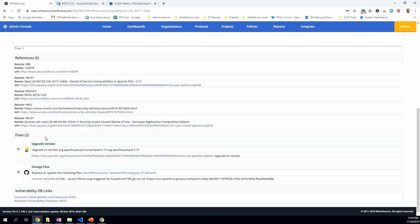During the scanning, there are a few basic steps. First of all, you look at the configuration file and use it to understand which development language you use. Let's say Java, for example. So it looks for the POM file, finds the dependencies, and based on the dependencies, it searches for the transitive dependencies. After we collect all the information, it will contact the WhiteSource databases. If policy violation is enabled, we will fail the build if it violates any policies, and it will send all the results to the WhiteSource databases, to the account. Very important note: we will not upload any of your proprietary code to the WhiteSource databases. The only things we are uploading to WhiteSource are the SHA-1, the digital signature, and metadata about the library.